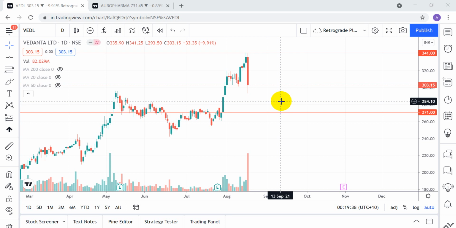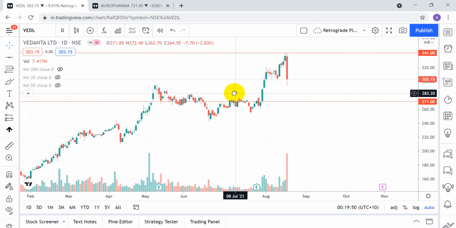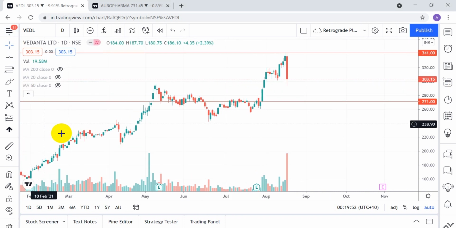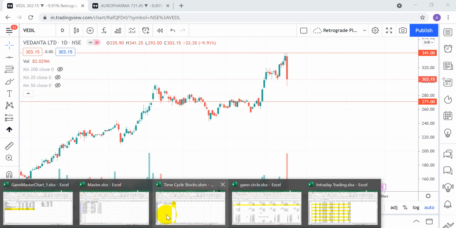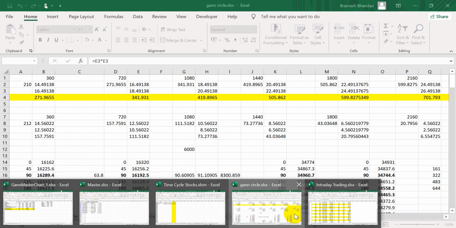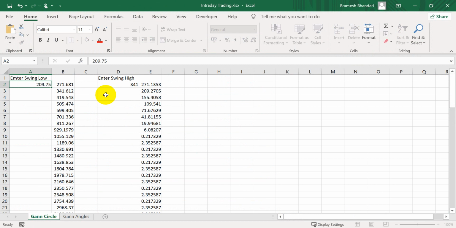These are simple techniques. I'll show you, price wise and time wise, how we can ride the move in the stock. This is the stock of Vedanta. The first thing is let's go with the price levels. If you see this stock, it made a bottom here on 12th April and the low is 209.75. So if I go here in my calculator and put the value 209.75, or we'll round it off to 210.